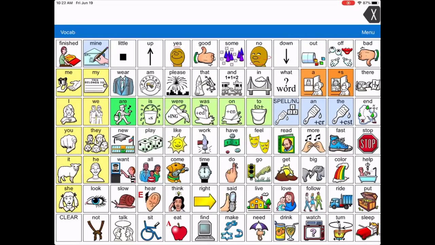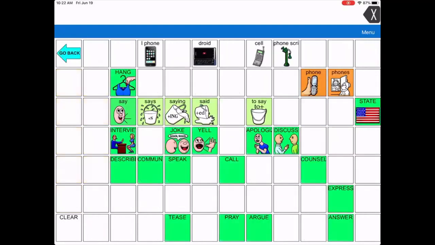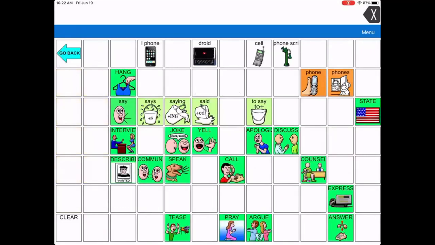So when I look at the buttons, the most likely button that I see for a phone is on the second to the bottom row. It's to the right of the right side symbol. If I click on SED, it takes me to a new screen. And if I click on the top row, it says cell.